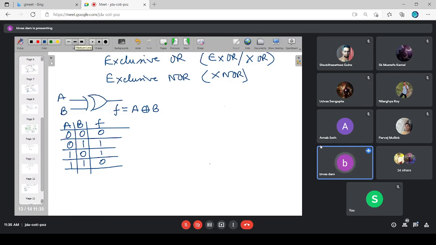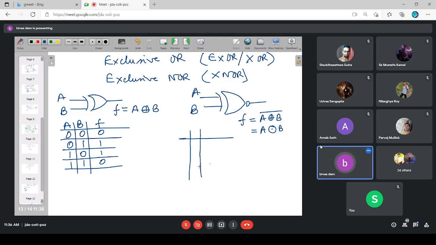And if I go for the XNOR, that is the NOT of XOR, so NOT of the XOR. This is the circuit symbol, and logic expression wise, there are 2 expressions. One is this, the other one is also commonly used, that is this, with 1 dot at the center of the circle. This is A XNOR B.